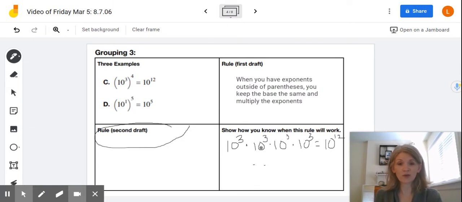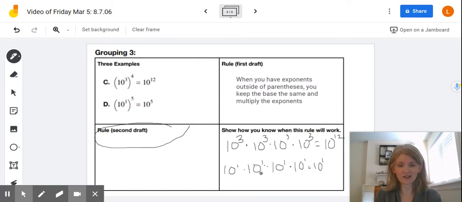Okay, so I just wrote it out of what that means. I can show this one as well. So this means 10 to the power of 1, 5 times. 1, 2, 3, 4. You can see why they invented exponents, right? Because this takes forever to write out.